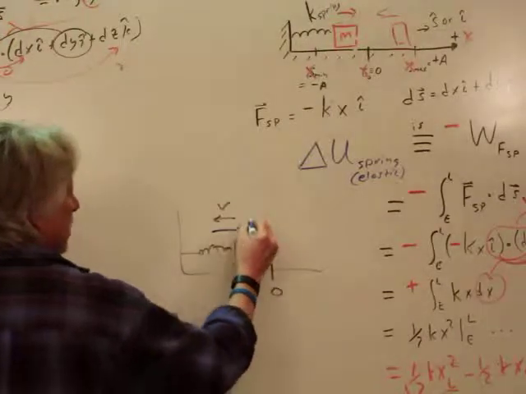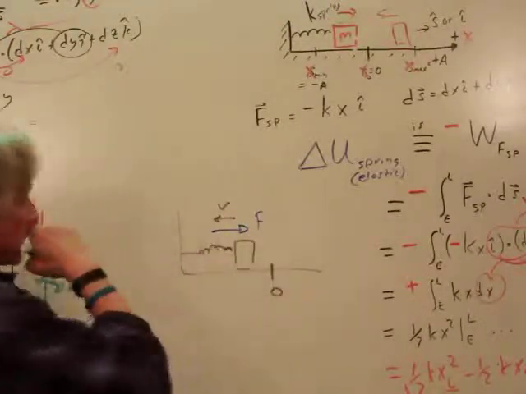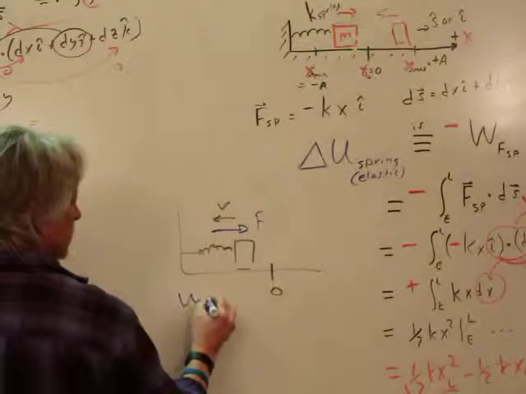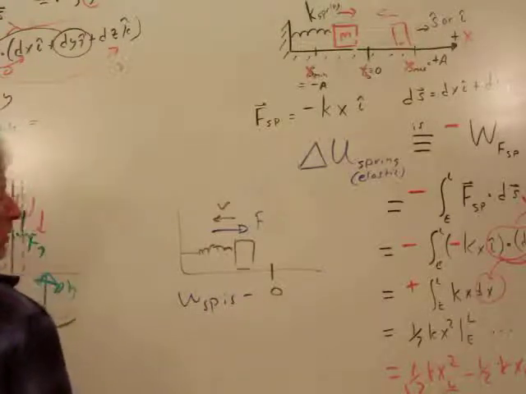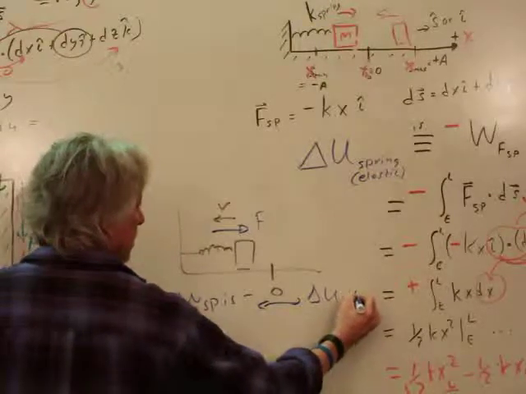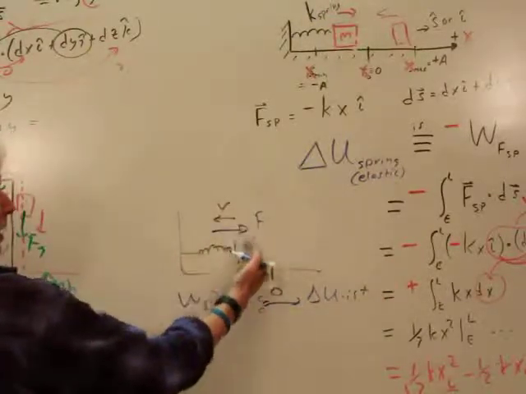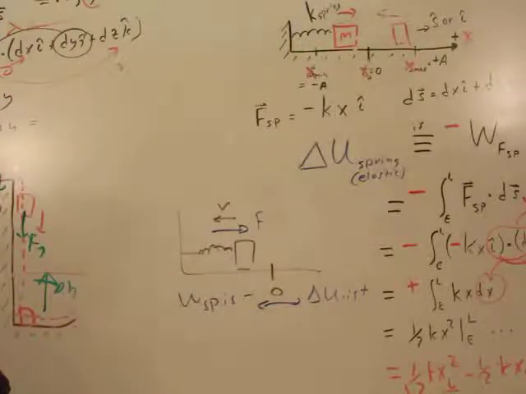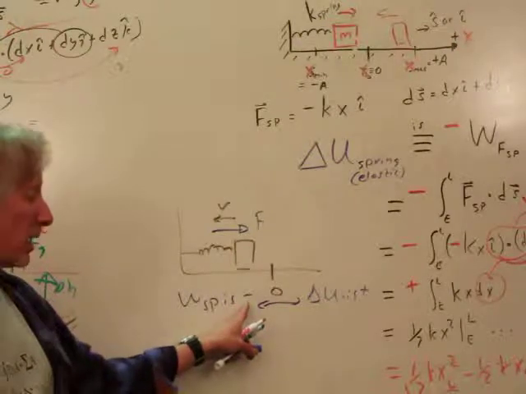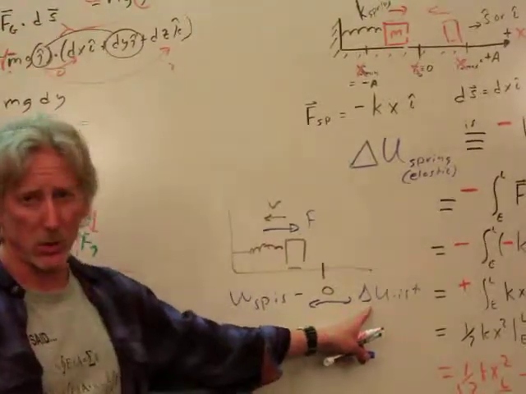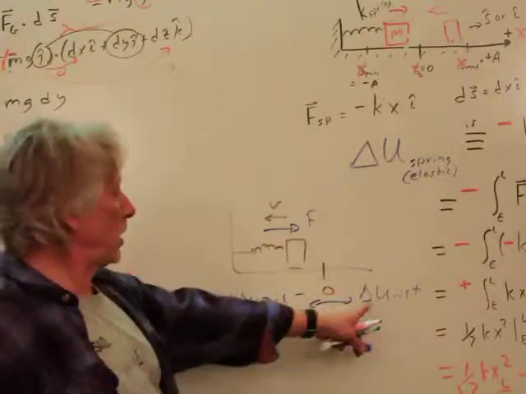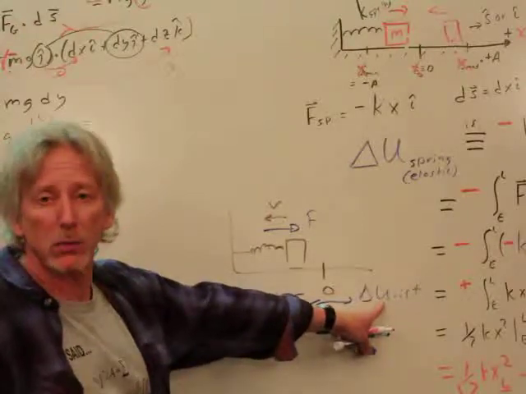It's this way. So just looking at it intuitively, the force is opposite the motion, so the work due to the spring is negative in this case, which is synonymous with saying the change of potential energy is positive. As you come in here, you're getting more and more potential energy. It's taking away kinetic energy is what that says. Or you can say it's storing energy. It's not stored anywhere, really. The United Bank of Ideal Springs. So it's a good way to bookkeep.